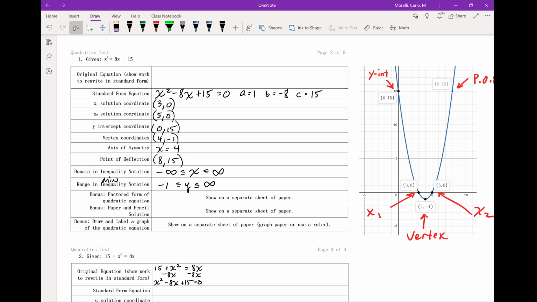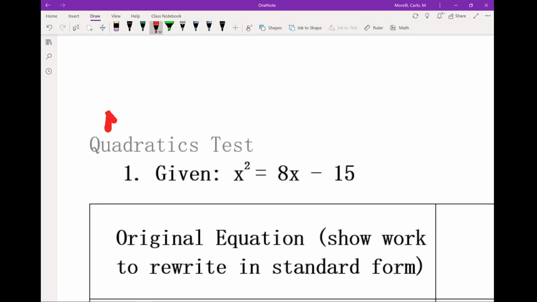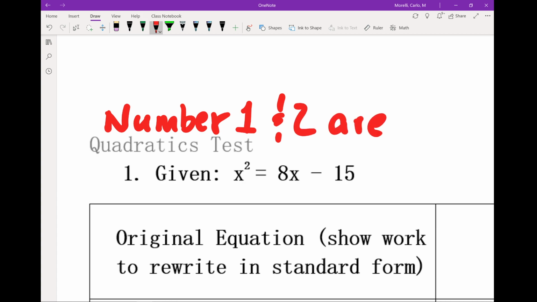What the heck? That came out of nowhere. Oh, I'm sorry, Sheridan. You know what you could do if you want to save yourself some time? Just write number 2 same as number 1. I did part of number 2. What was number 1? Wait, did you realize? He trolled us. Number 1 and 2 are identical.